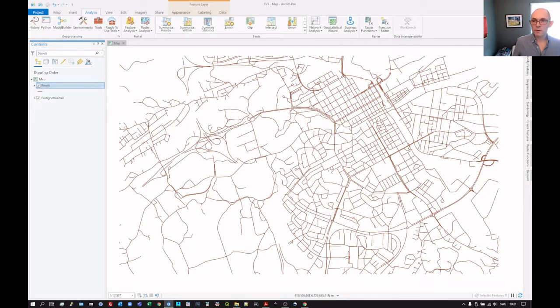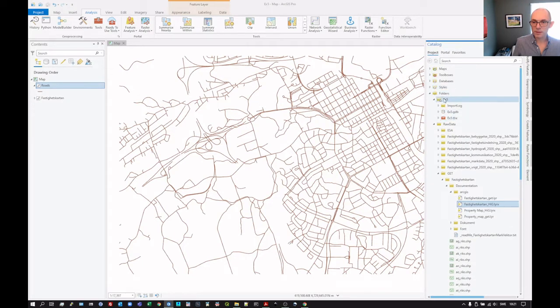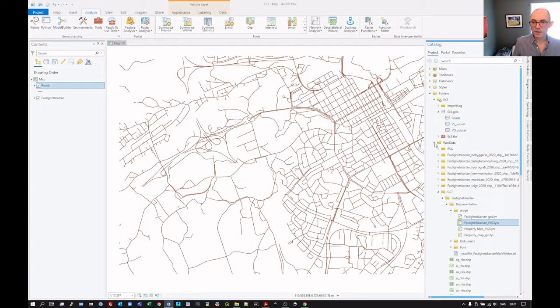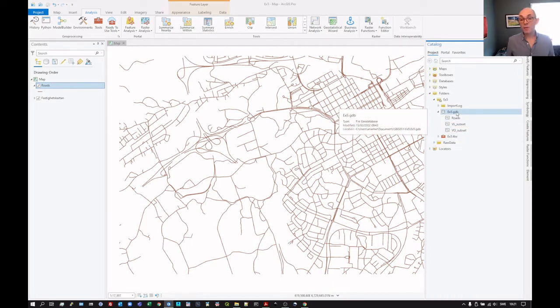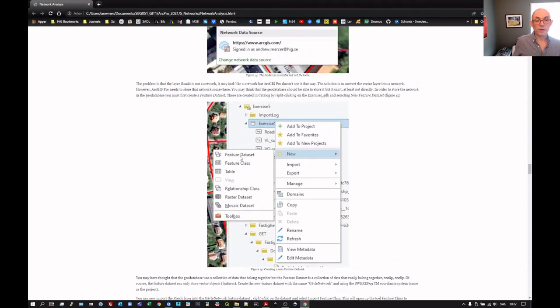So what we need to do is go to catalog, and go to our folder, which is up here for the project, and open up our database. We can minimize that for now, and we need to create something that can receive data, because the geodatabase seems to be a bit finicky, and it wants some structure and some order that isn't innate in the database itself. In the geodatabase, that is the format that Esri have created. Regardless, if you're reading the instructions here, we need to create this feature data set.